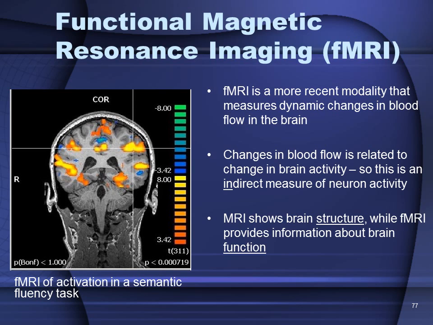In functional MRI, schematics are produced like the one shown here, and the different intensities or brightness of color indicate different degrees of blood flow within the brain, and the blood flow changes in different regions of the brain depending on the task that the brain is required to complete.